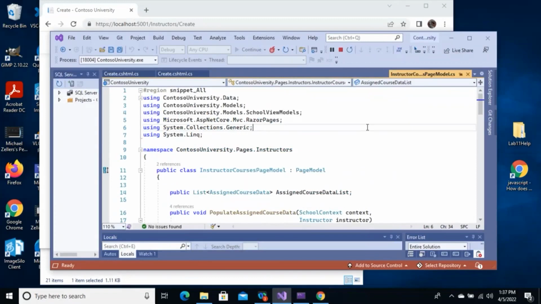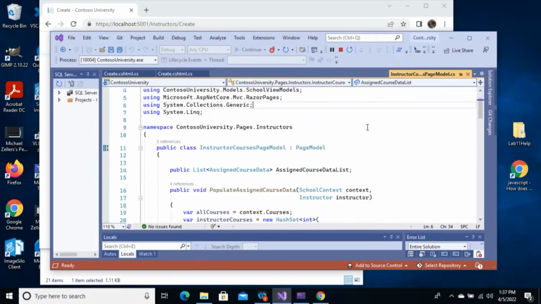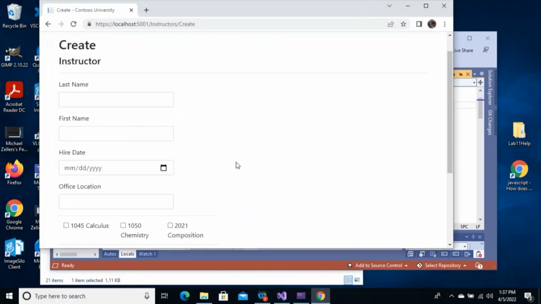Now, I'm not going to go over this in too much detail because this one particularly is pretty advanced, some very advanced things going on. You only need to do stuff like this if you want to maintain a sort of header detail relationship where you show an entity and you show all of the things that it could be related to and let the user select by a checkbox like we have here.